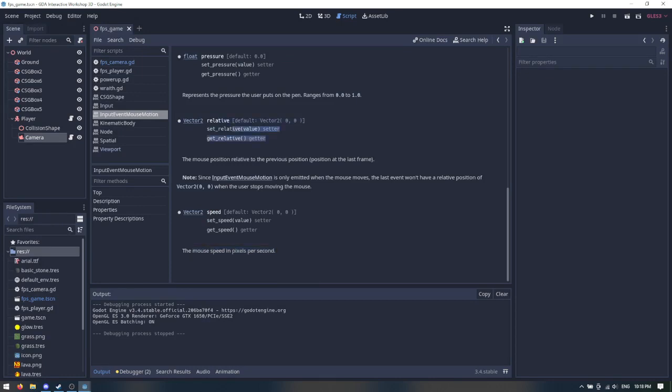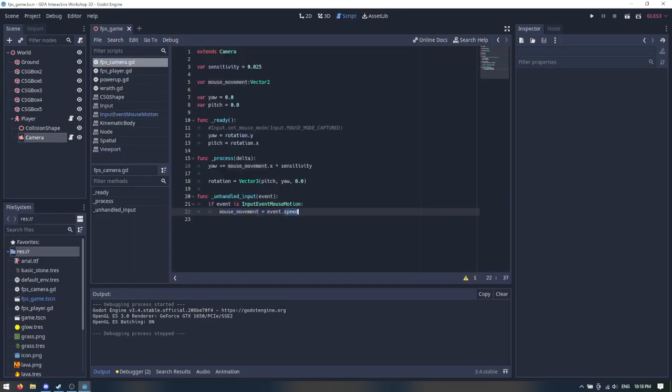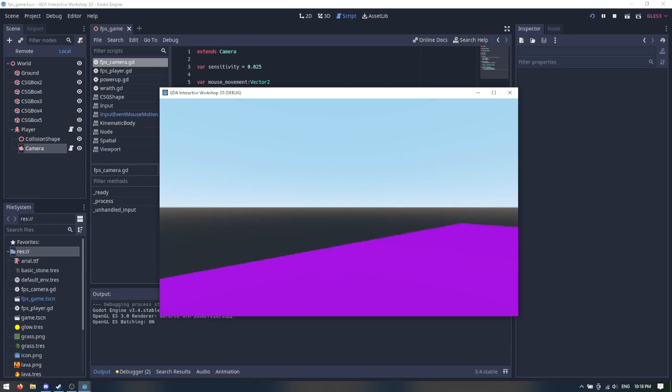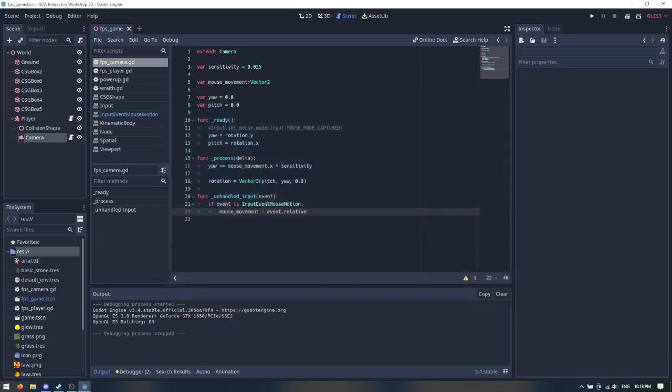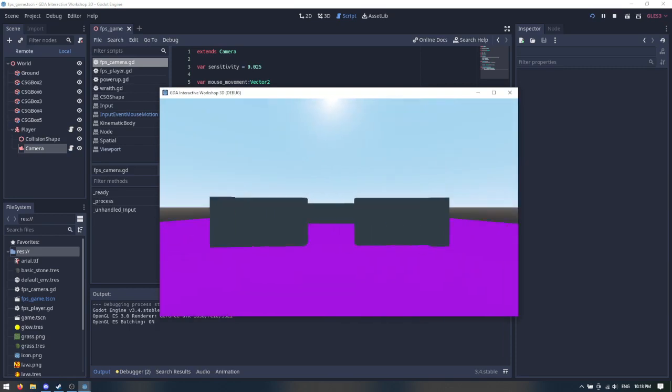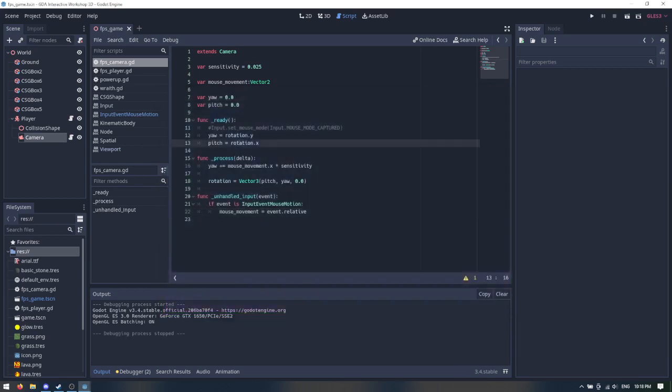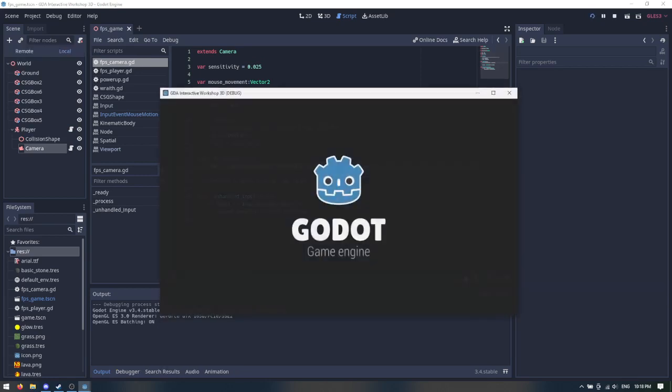Oh, we actually want the relative position. Let's see if that helps. Okay. So we're still rotating, but it's a lot more manageable, and it's responding to the direction that we move the mouse. Of course, it's going the wrong way, so we're going to change that to a subtraction.